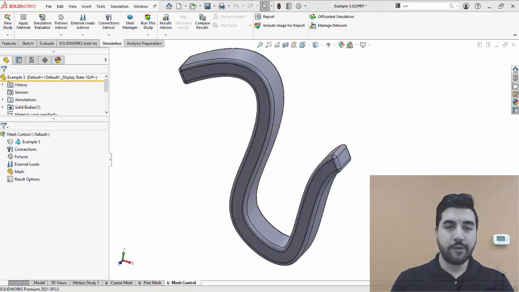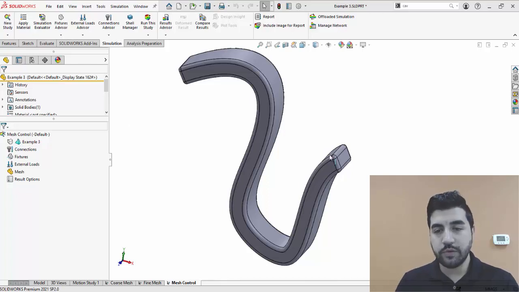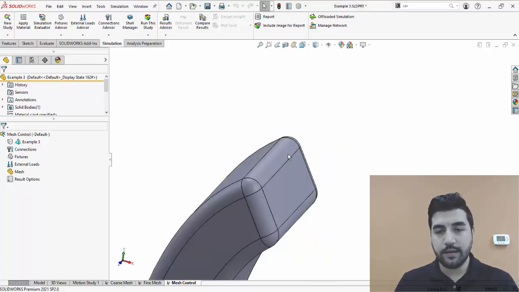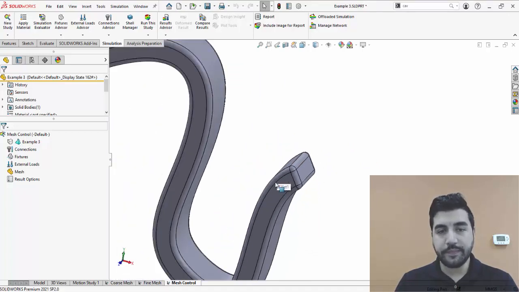Okay, so we have seen running a coarse mesh and a fine mesh, and we saw that the numbers were quite significantly different. Let's take a look at an optional approach. In our case, our main area of interest, we're going to say, is right here, this fillet area.